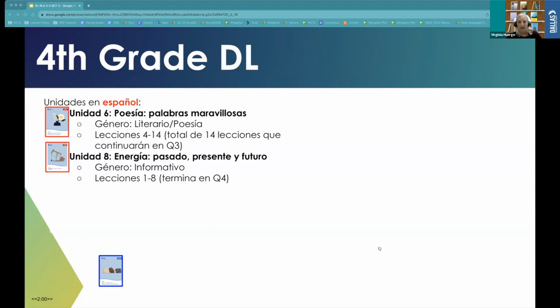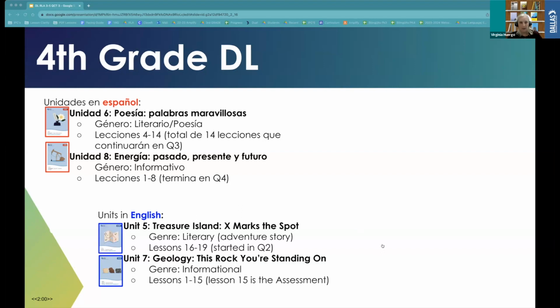So, and you will find the poems. I was unable to link them, and you will find them in the Antología, okay? So, as of the lessons, we'll continue with lesson 4 and go through lessons 14. Now, because it's poetry, you will not have an extended writing project at the moment. Now, the writing will be specific, based on the specific skills that are taught with those specific poems. They will be practicing those.